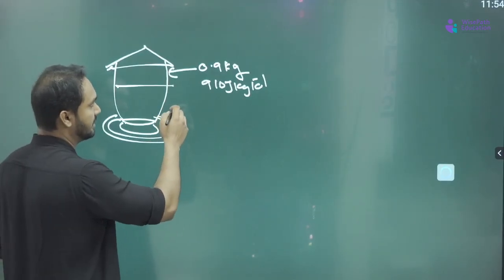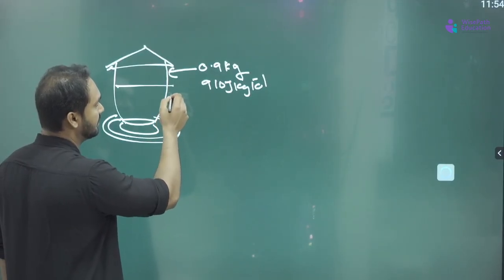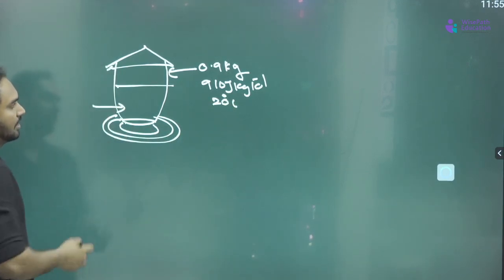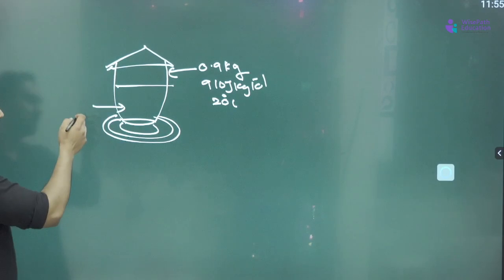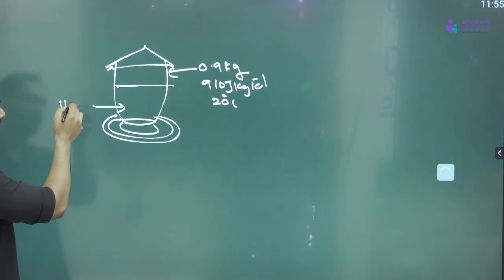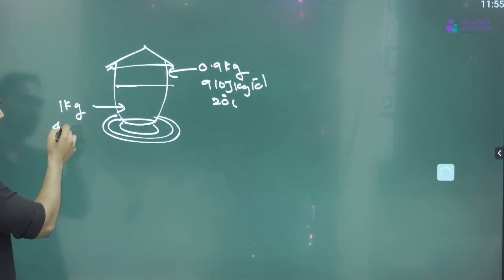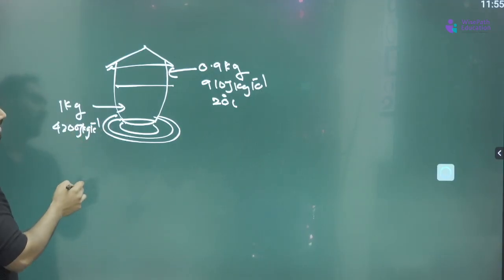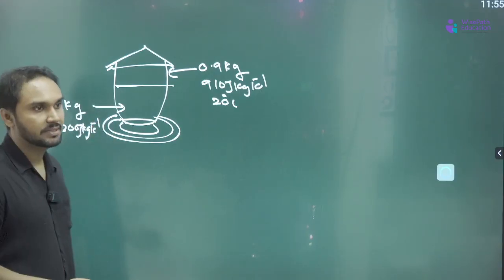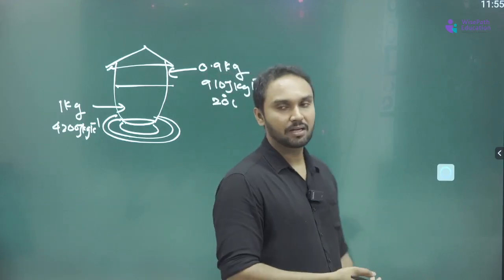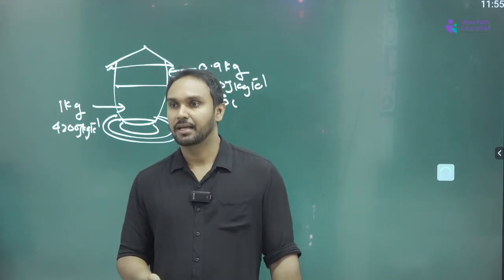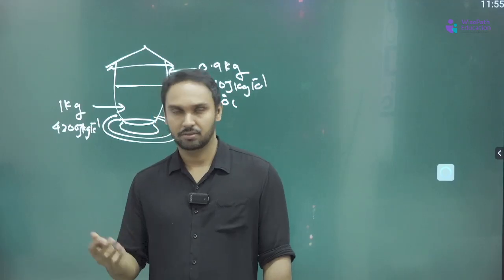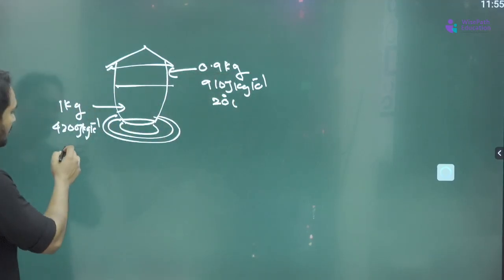Okay, now the initial temperature is 20 degrees Celsius, right? That is 20 degrees Celsius. And tell me the water, that is 1 kilogram, specific heat capacity 4200 joules per kilogram per Kelvin. And it's the same system. Since it's the same system, it has to be under equilibrium. Get it? It has to have the same temperature. So the temperature of the water is also 20.